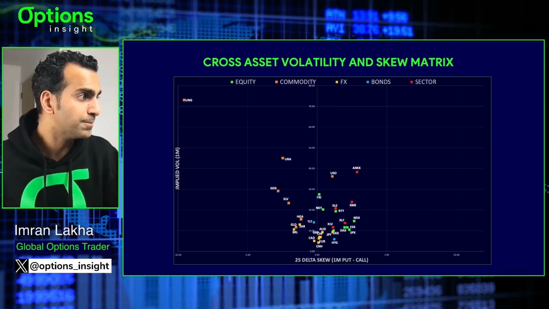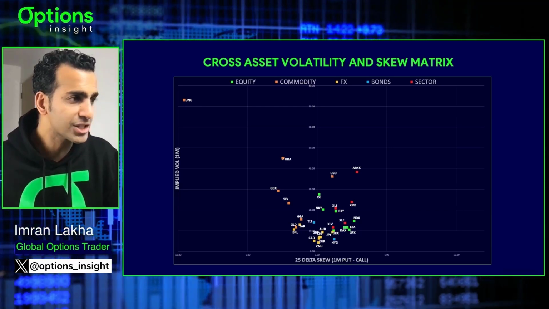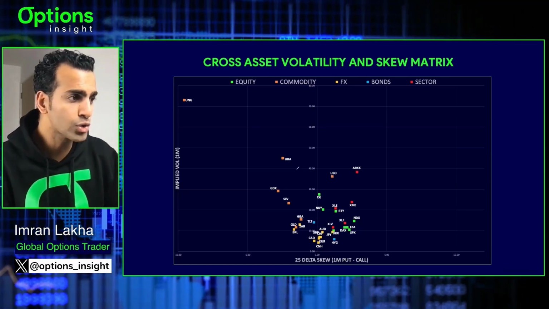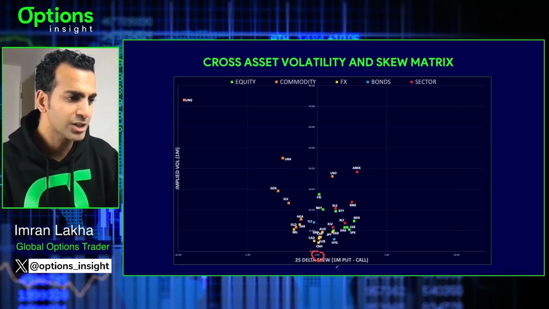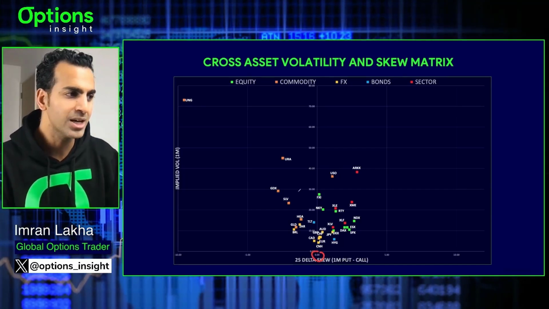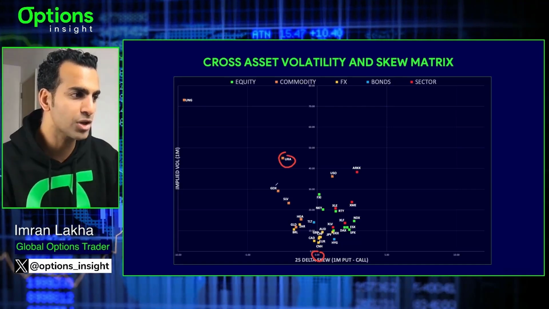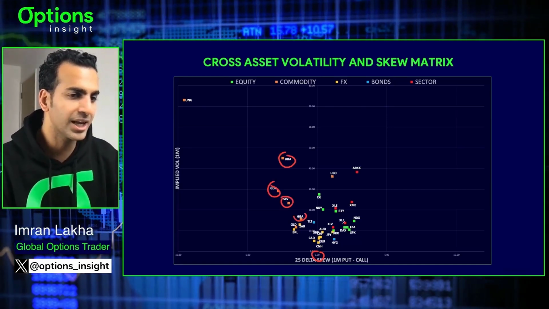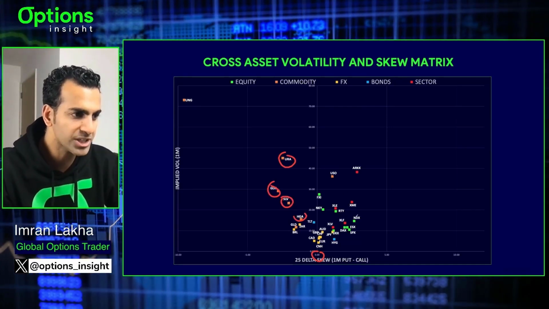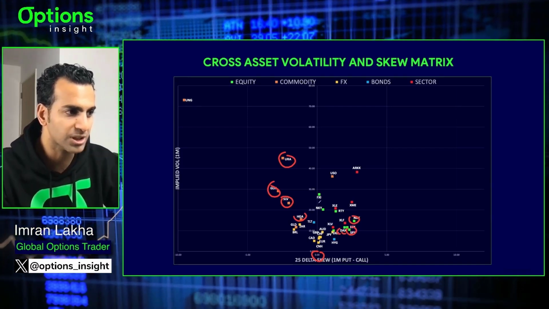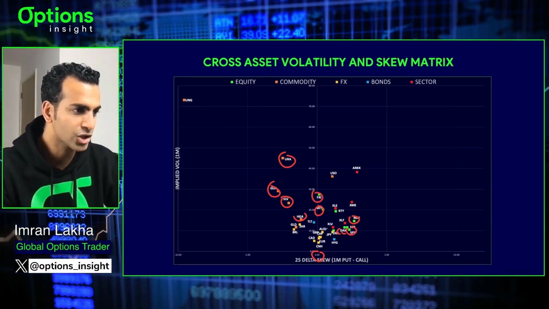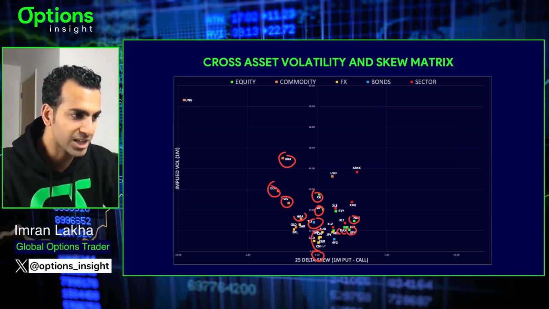So you can see here that commodities are generally sitting with a call skew because 0 is here. So if puts and calls had the same vol, it would be there. So being in negative means the call vol is higher. So your commodities are generally sitting in call skew. We have equities generally sitting in put skew, and you have some stuff trading around neutral, like Nikkei, China, bonds, FX, whatever it may be.